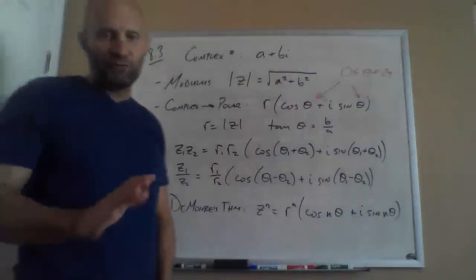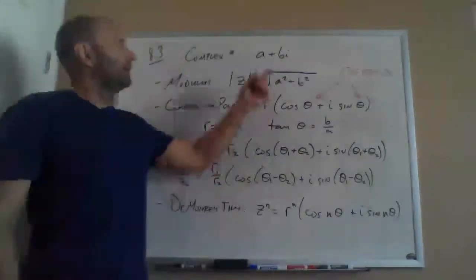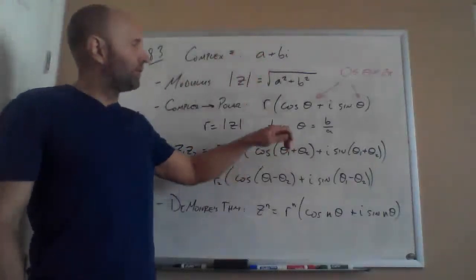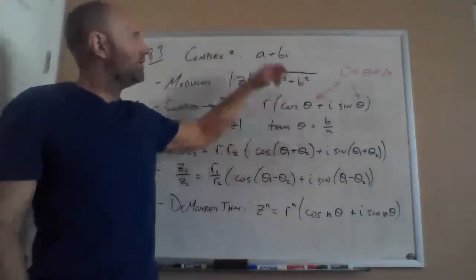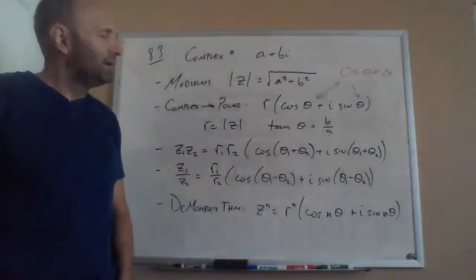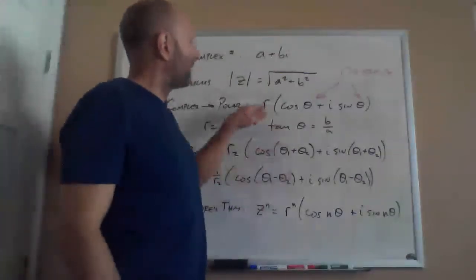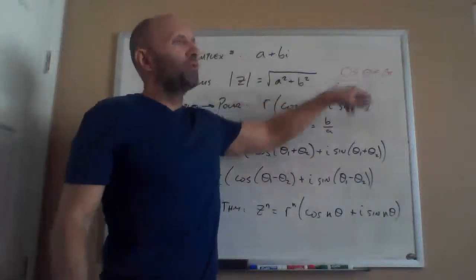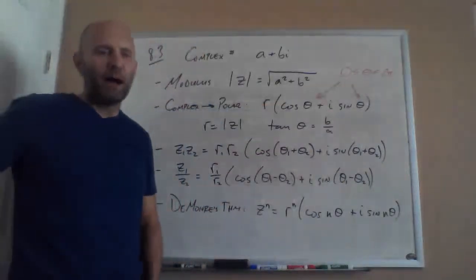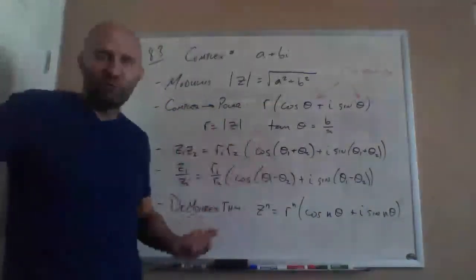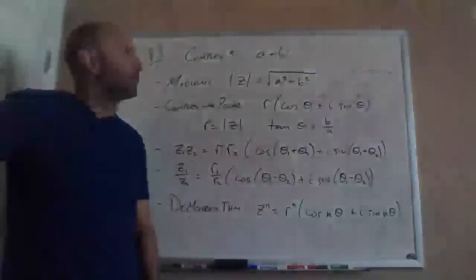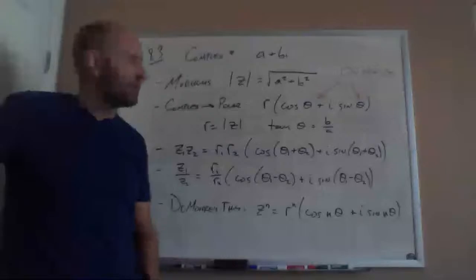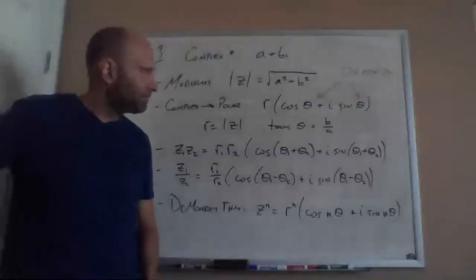The key here, just like all semester long, is what quadrant do I start in? Based on what quadrant I start in, that's the theta that I need to associate with it. Then when we write this, it's r cosine of theta plus i sine of theta. You always want to write theta between 0 and 2 pi. That's the nice way to write it. If your theta is bigger than 2 pi, reduce it down until it's within 0 to 2 pi.